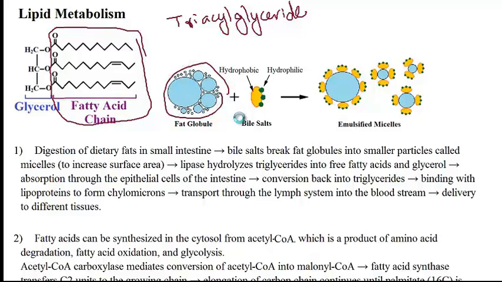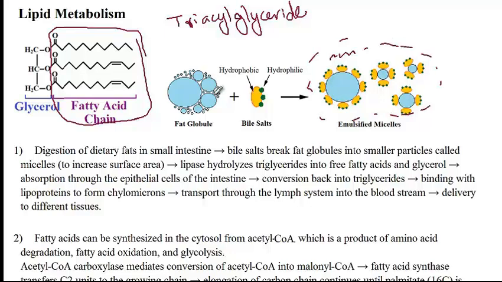And so that's where the bile salts come into effect. Bile salts are amphipathic molecules, meaning that they have both a hydrophilic region and a hydrophobic region. And so the hydrophobic areas will surround the micelles, while the hydrophilic areas will be exposed to all the water that is outside in the intestine. This way you can see that the fat globule has been broken down into many different micelles, and this process is referred to as fat emulsification. So here we have the emulsified micelles.